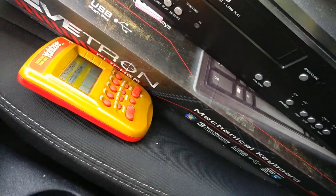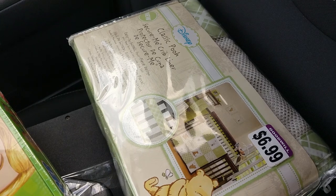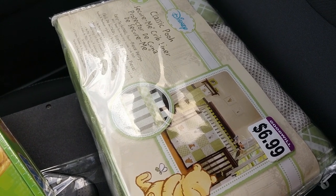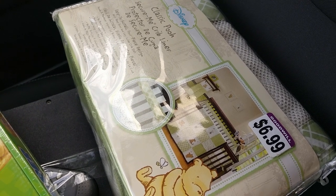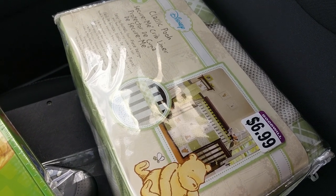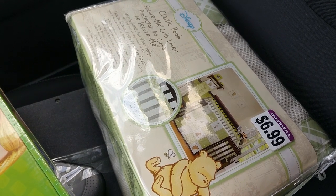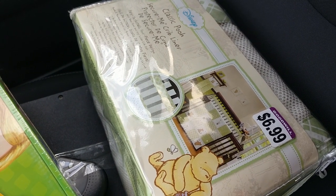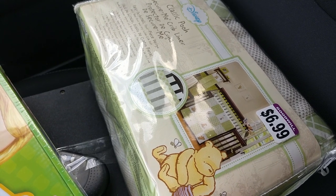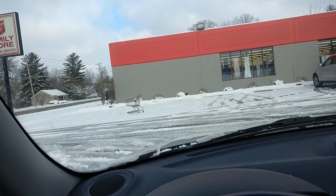I got the Fibber game for $2.99 — I'll only make about $10 in the end but it is new and sealed. I also took a chance on a Disney Pooh crib liner thing. There's no listing on Amazon and I couldn't find it on eBay, but I went to CamelCamelCamel and looked up the price history — the low was $18 and the high was $88. I paid $6.99 and I'll price it somewhere in between. It might sit, but I think it will sell.